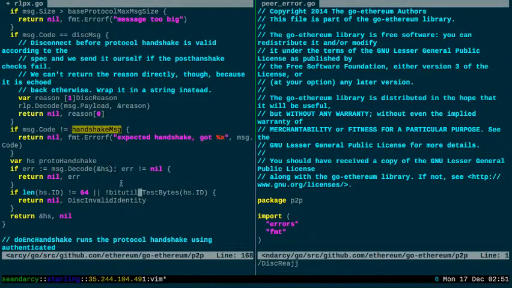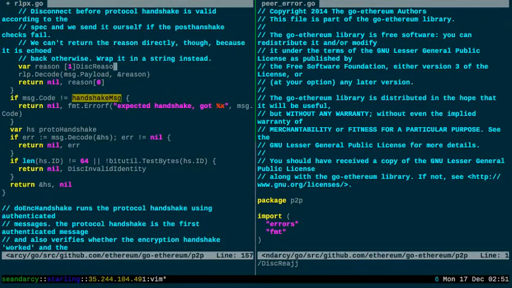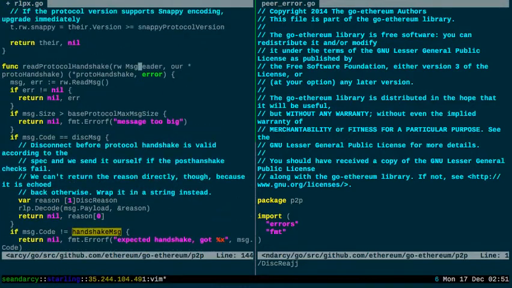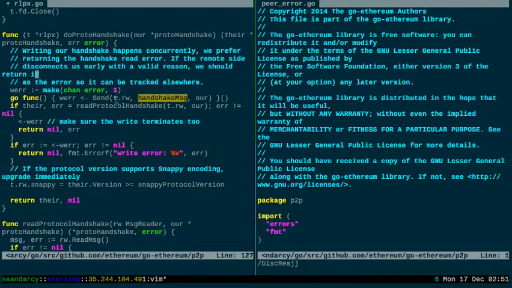They decode the message into this structure because it's RLP encoded, going to be decoded into that. If the ID does not equal 64, return invalid identity. Otherwise, you actually pass back this proto handshake structure. The point of this is it does a handshake. Here it makes a handshake.